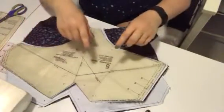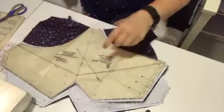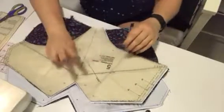I've got, it's either pattern piece number 5 or I think it's number 4, is the bow, and this is the stiffening. It doesn't matter, the markings are the same. So before I start, actually 2 more things.